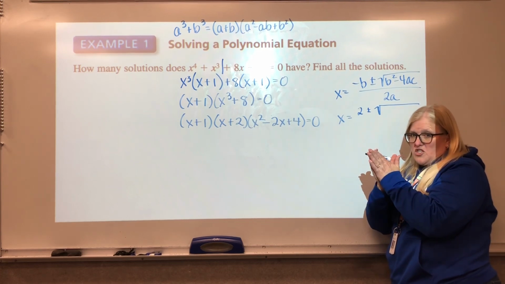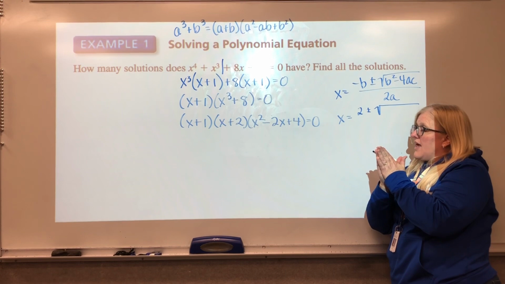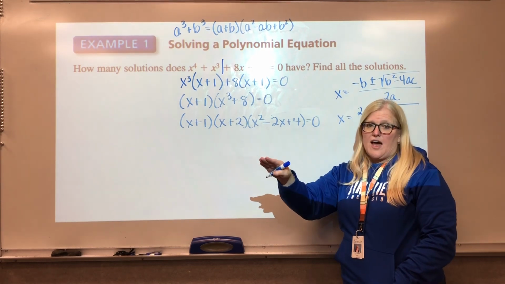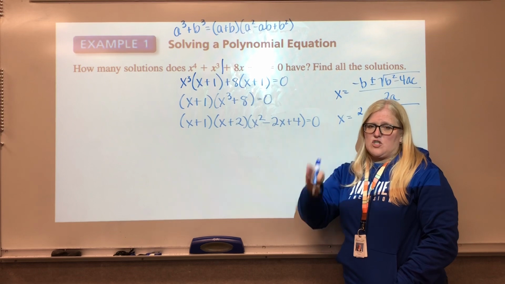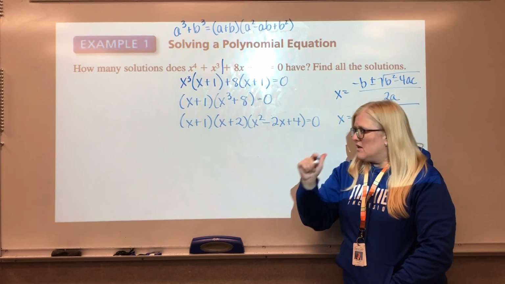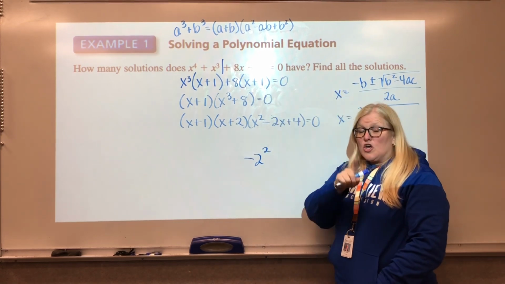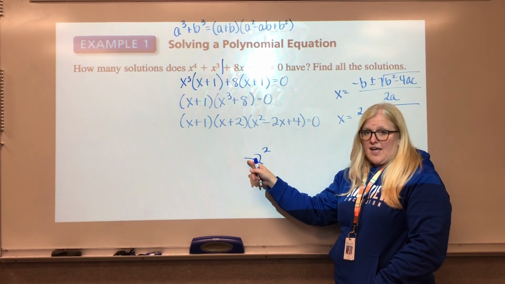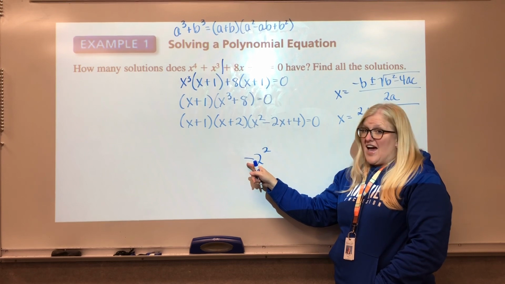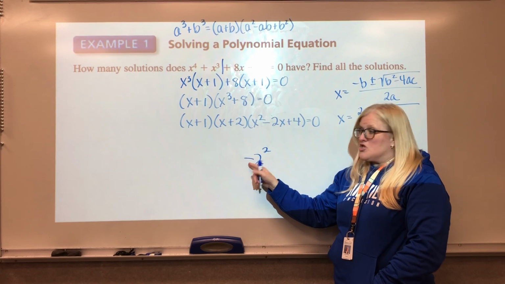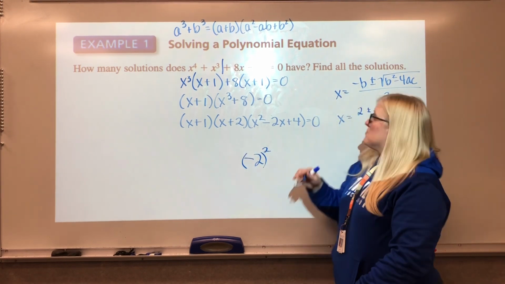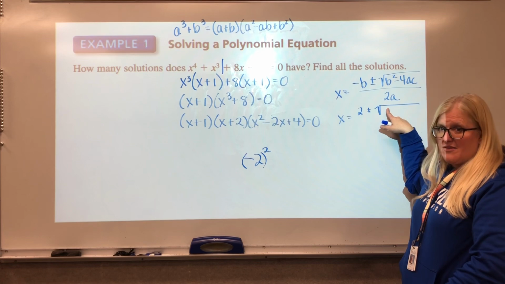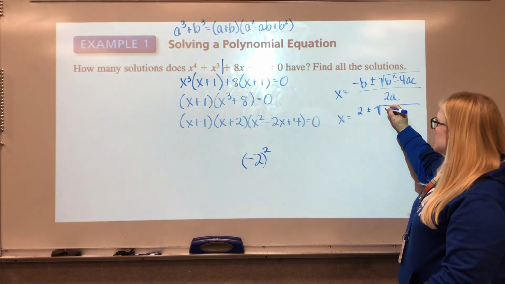This is where I really want you to pay attention. A lot of people see b squared, and I go, oh, b is -2, and they just throw -2 squared in their calculator. If you put it in just like that, your calculator is going to square the 2 first, using order of operations, and then slap that negative in front of it, and you're going to get -4. That is not what it is. It's (-2) squared. B squared in your quadratic formula should always be positive. So this is (-2) squared.